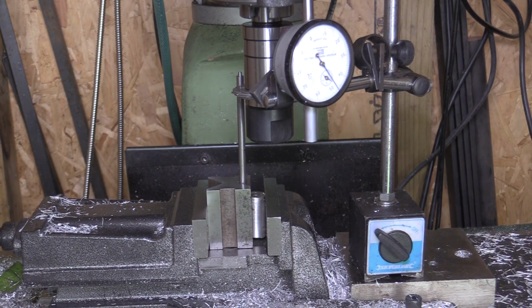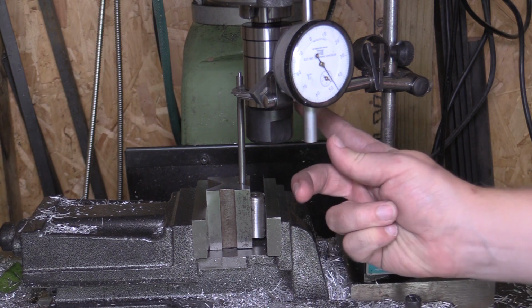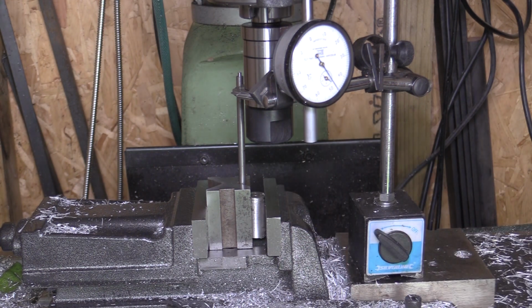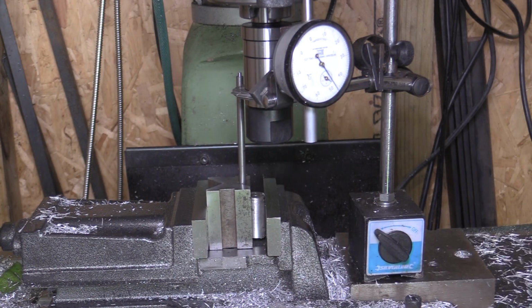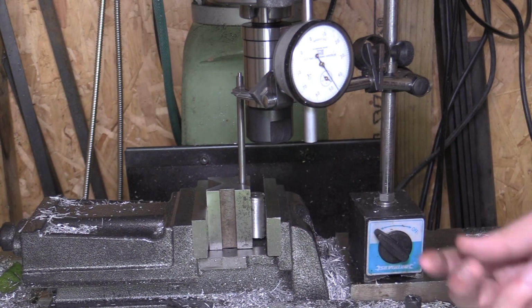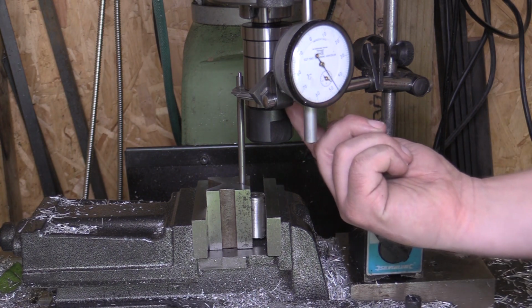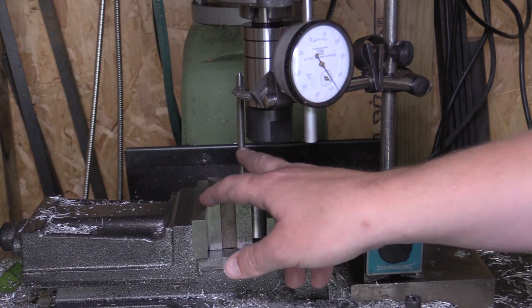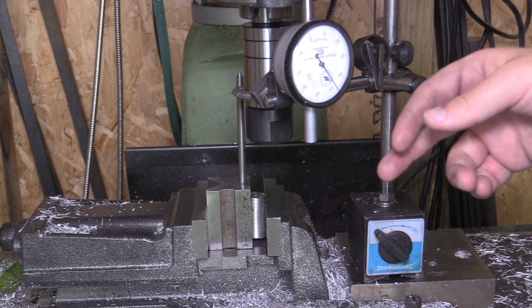So I just thought I'd show you the setup before I start. I've got my gear cutter in there. It's a module 0.75 gear cutter. It's the number one gear cutter for a rack, and I've got it in the arbor there. So I've touched off on the top of the rack rather than rely on the DRO for the Z-axis.